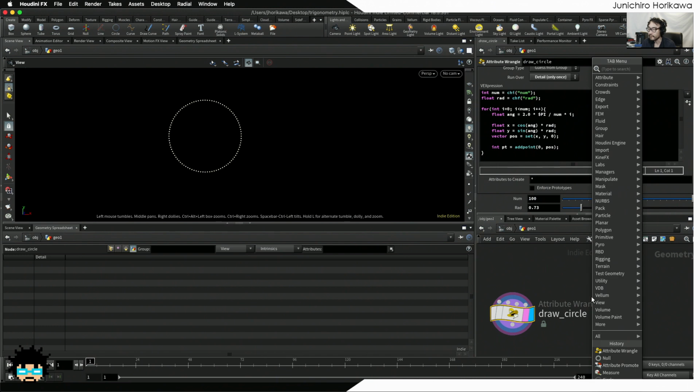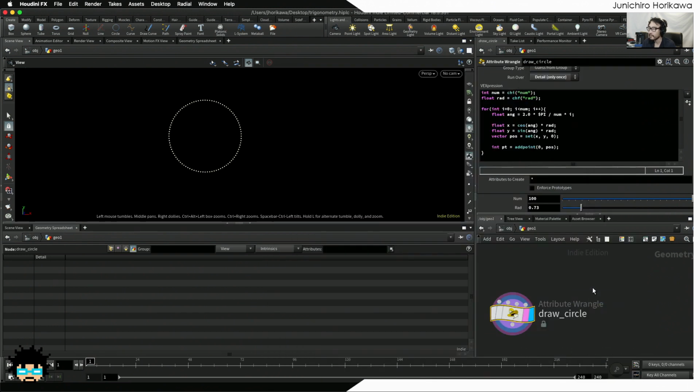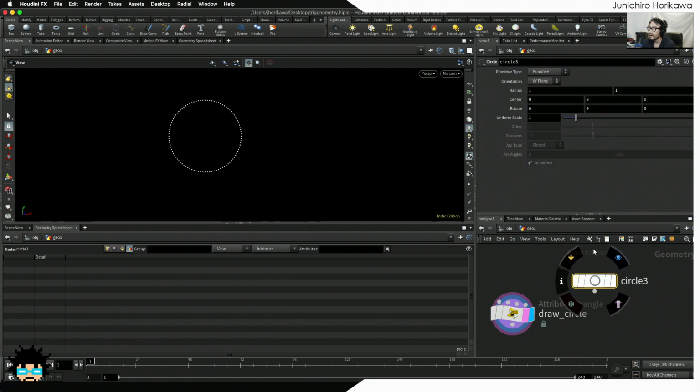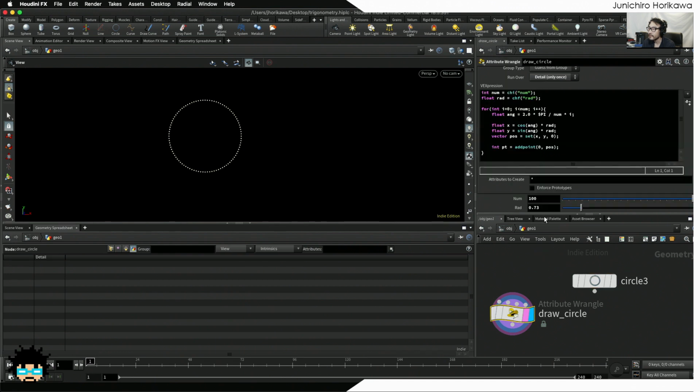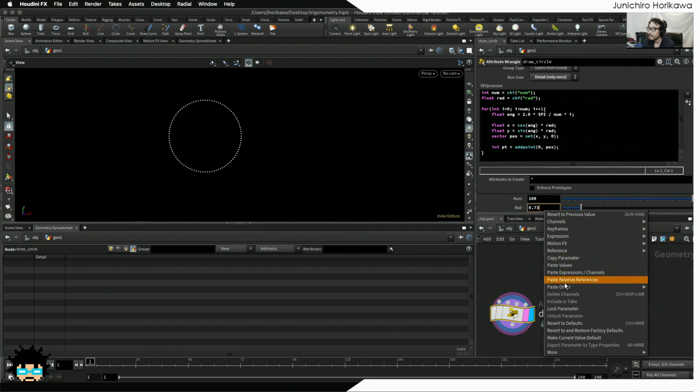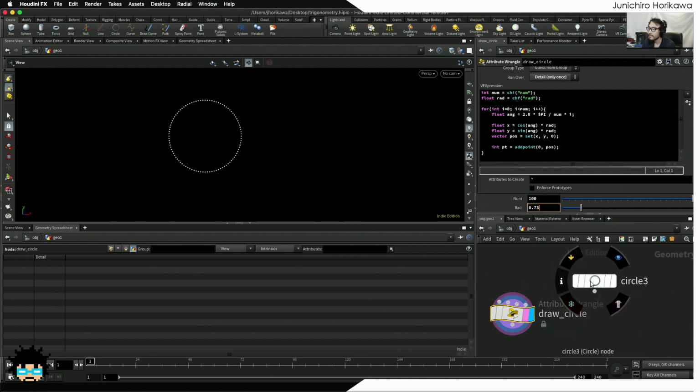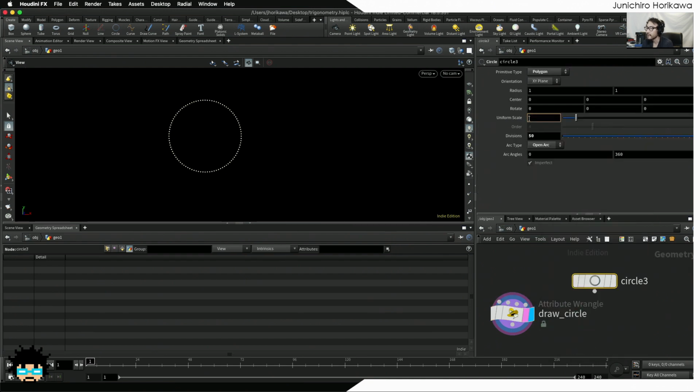And let's also try to create a circle to compare if the positions of those points are correct. Let's set it to polygon, like division 50 open arc. And I'm going to copy this radius parameter and paste it to the uniform scale to use it as a radius.